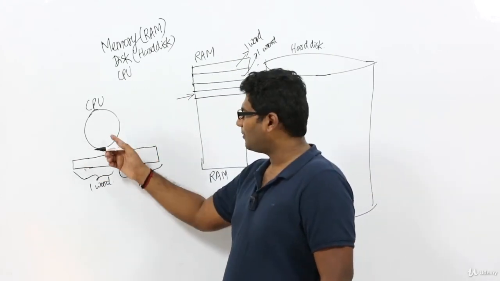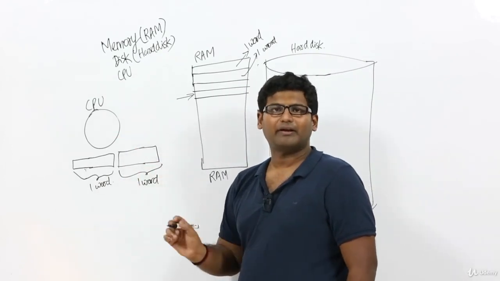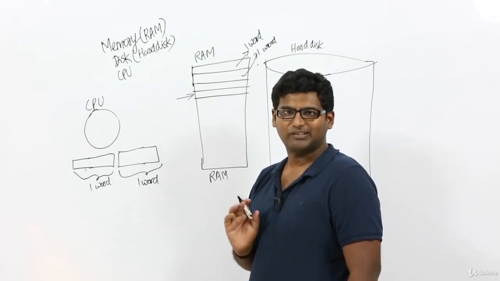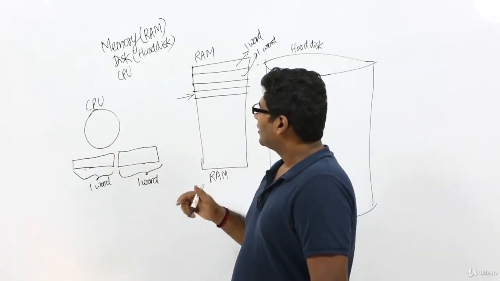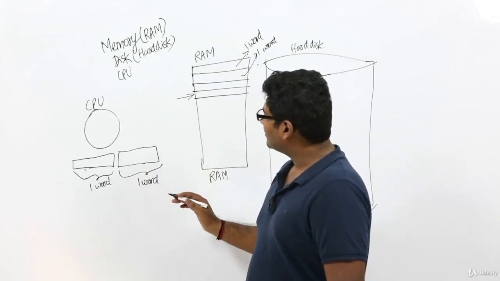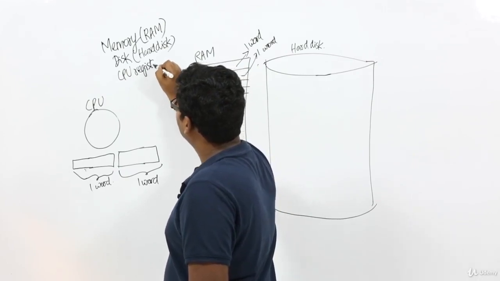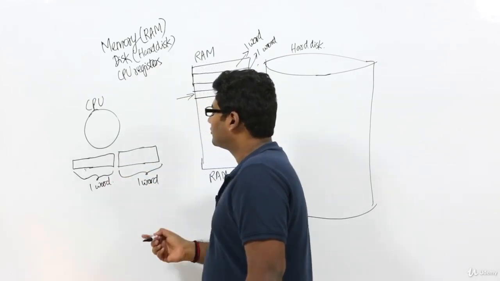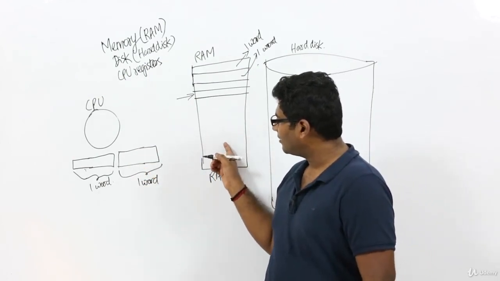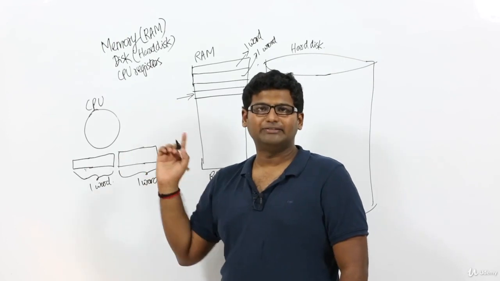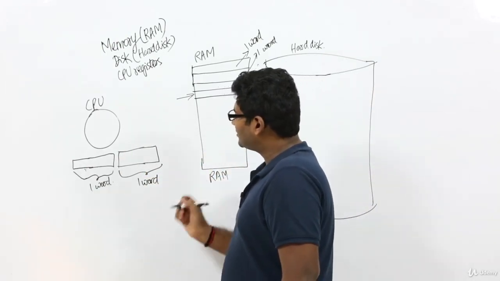Registers are very close to CPU, and so accessing them is very fast. It is the fastest memory in our entire computer, okay? There is no memory which is faster than registers in our computer because it is very close to CPU. So we say these registers as CPU registers, okay? Any operation you take, our CPU will take the data into the register and then it will execute it, okay? Fine.